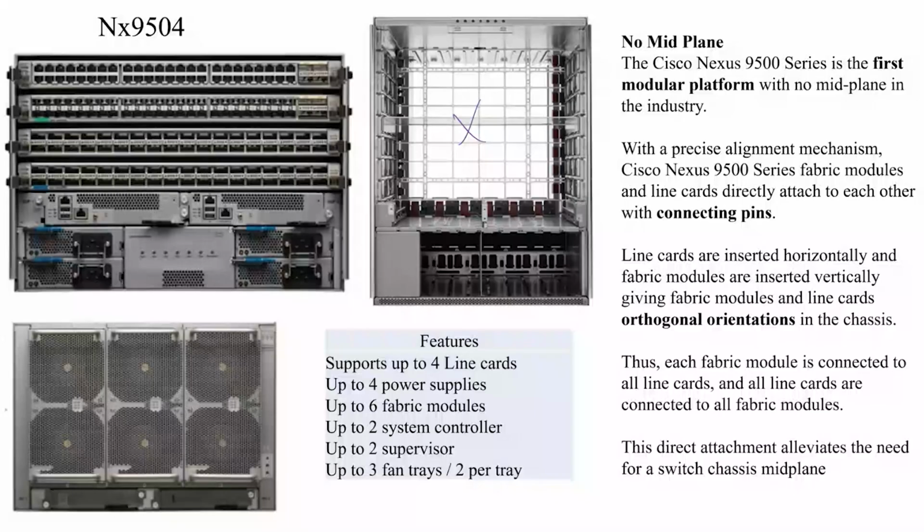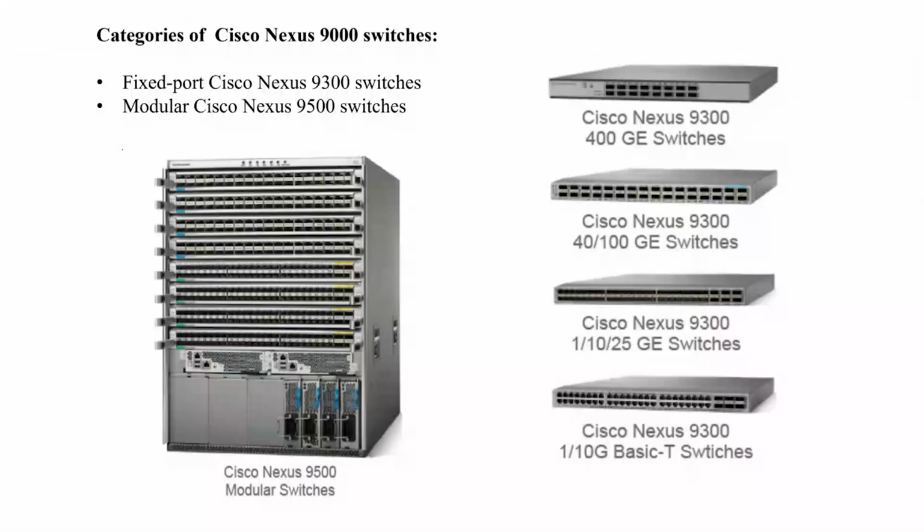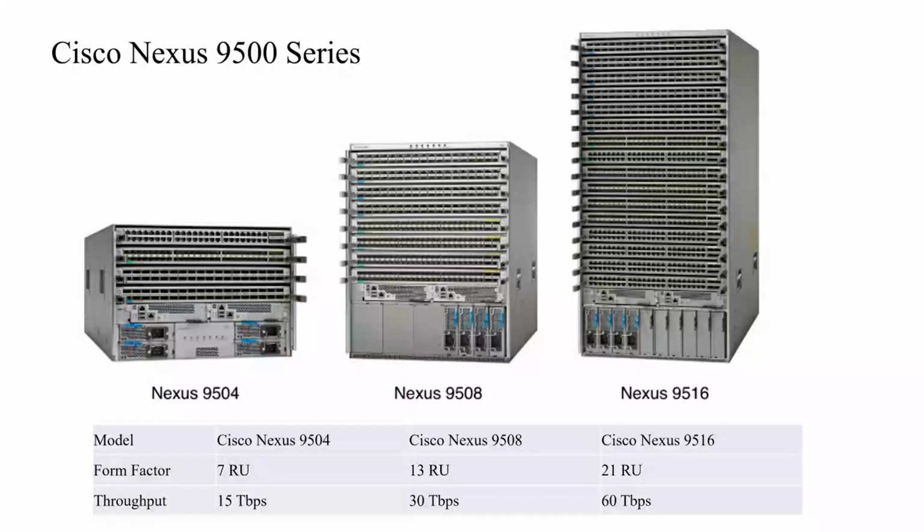Now, let's imagine there are 3 line cards. So we have these models 9508, 9516 chassis. So the 9508 is this one, and you have the 9516. What is the major difference? The number of line cards. How about the supervisors? Irrespective of whatever model, you always have 2 supervisors. The number of power supply units may increase. For this, as you can see, it is more. I think for the 9508 it is 8, and for this one it is 10. So this is a physical difference on the front end.